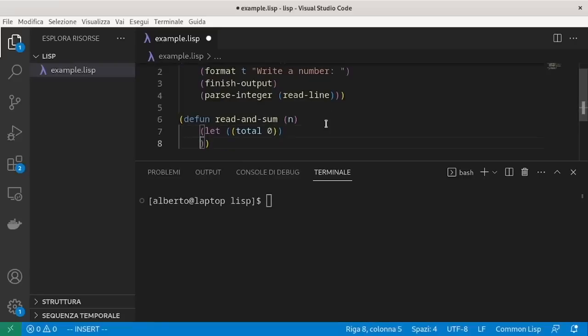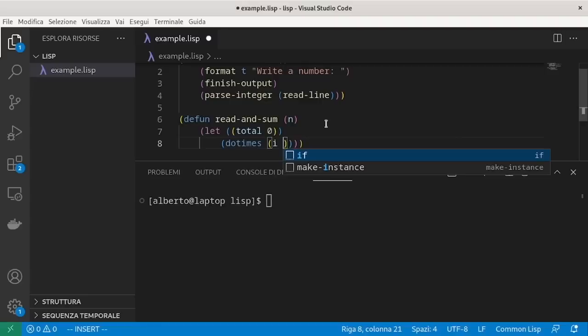Now we need to repeat the readNumber function a fixed number of times. We can use dotimes. It takes as parameters a list in which there is a variable name and a limit, which specifies how many times we want to repeat the body of this loop.